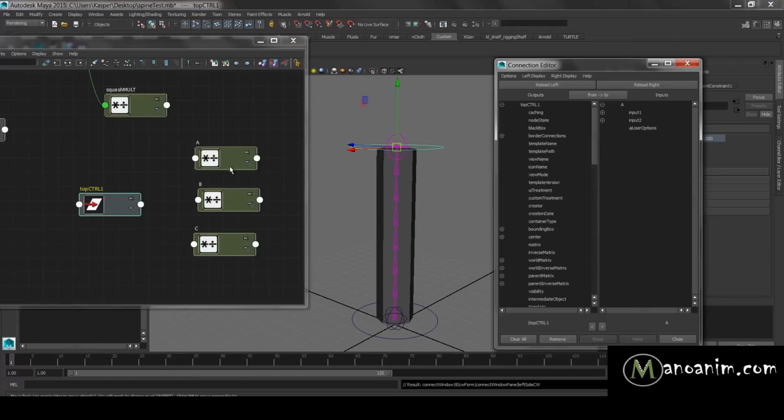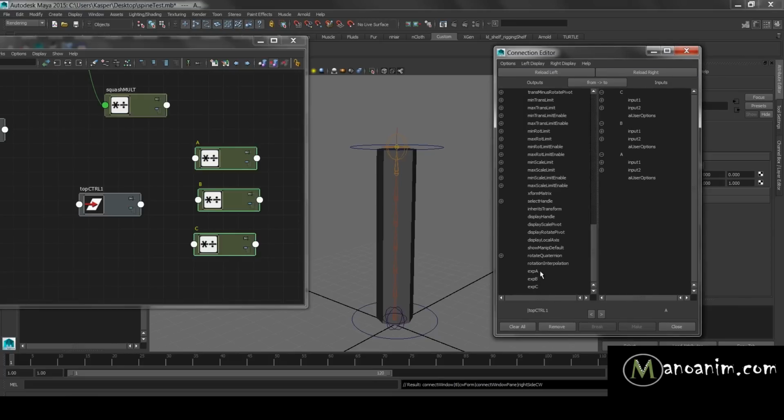And I'm gonna take my controller here, I'm gonna load in all of these guys. So you can see I have my A, B, my C. And the first thing I want to do here is I want to put in my A into my A, and my B into my B, and my C into my C, all in the first input 1 axis.